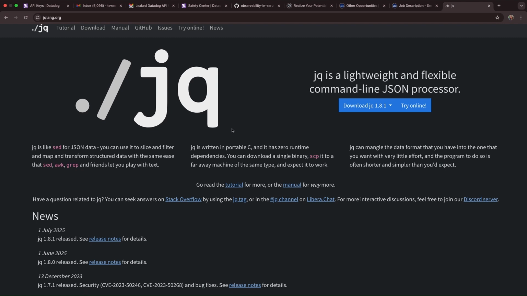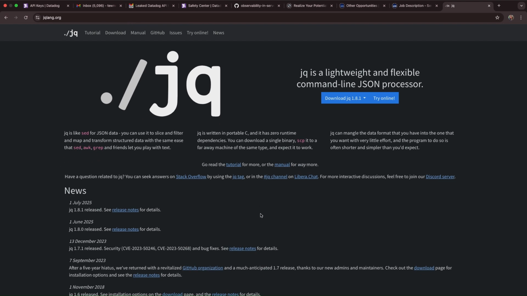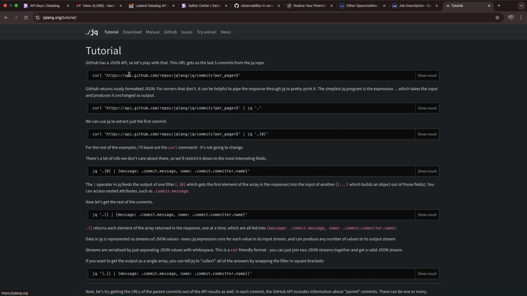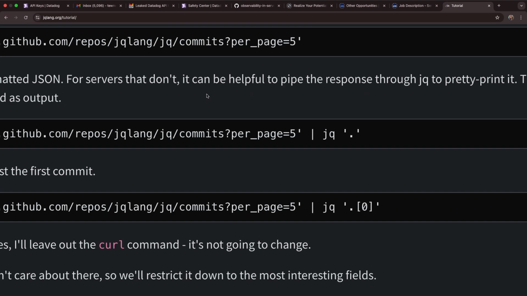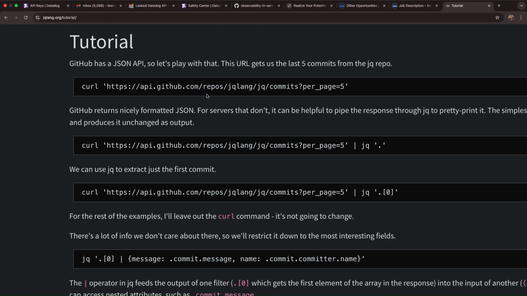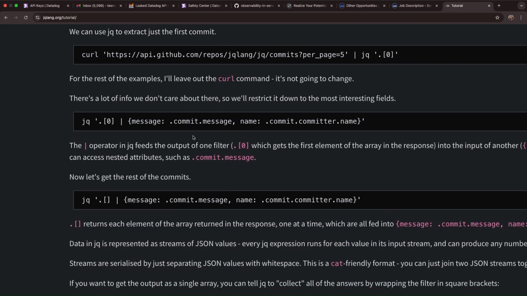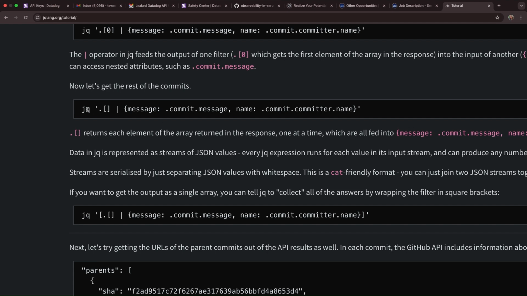It is quite good. It's written in C, so that is very impressive. So let's start with jq. We can go to the tutorials, where they have suggested some JSON structure, and based on the JSON structure we can play around with the commands.